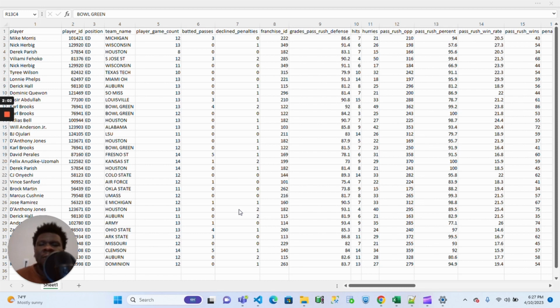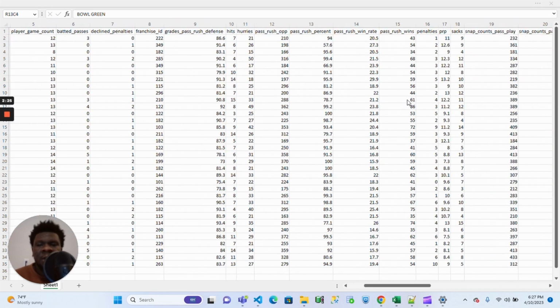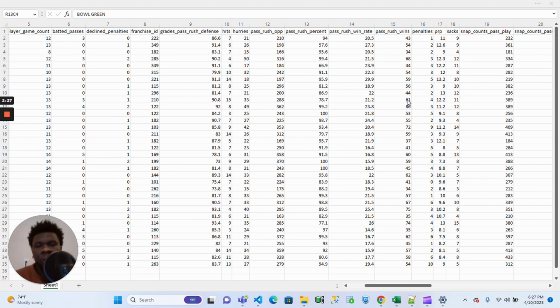Now I'm also adding their production coming out of college, and that's the PFF part I'm using. For example, I'm doing edge rushers today, so I just added the grades for pass rush defense, the true sets, and the PRP. The PRP from Pro Football Focus is the accumulation of hits, pressures, and sacks all together to give you a good analysis of the percentage of how much pressure this edge rusher gives to the quarterback.